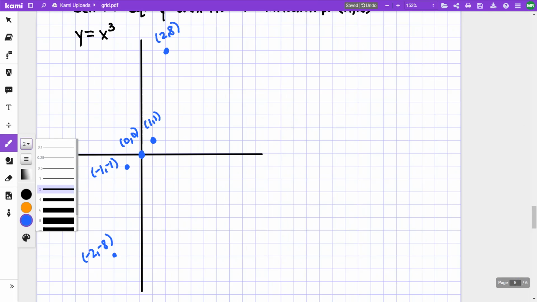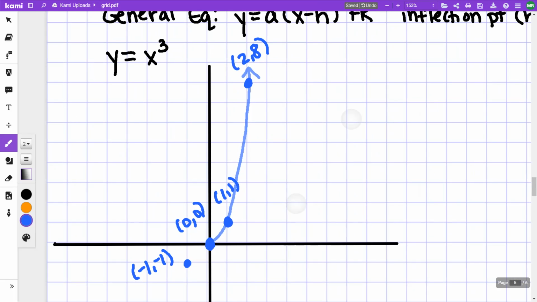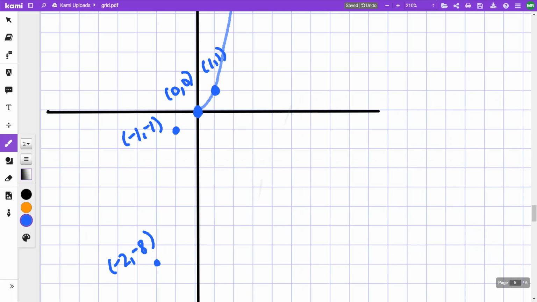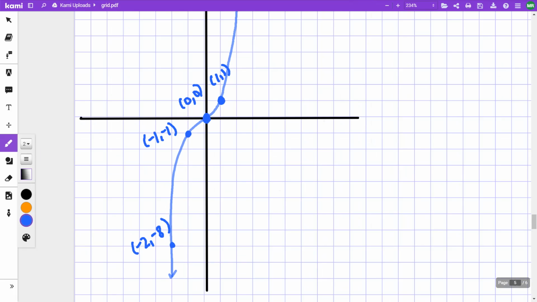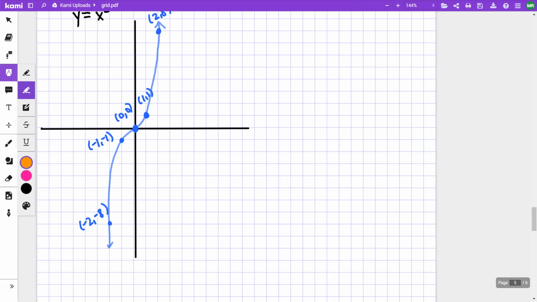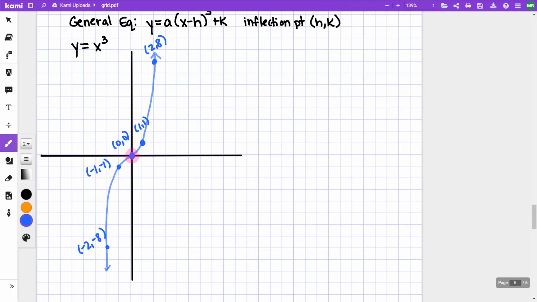And when I say inflection point, notice that this is almost like half of an open up parabola right there. See how it's kind of opening up? And then here, this is almost like an open down parabola. This part right here, that's our inflection point. That part where it changes from what we say concave down to concave up. That is our cubic graph. And again, our inflection point is where it changes.